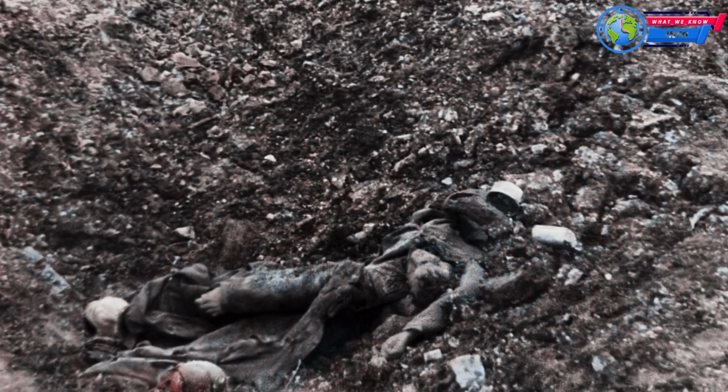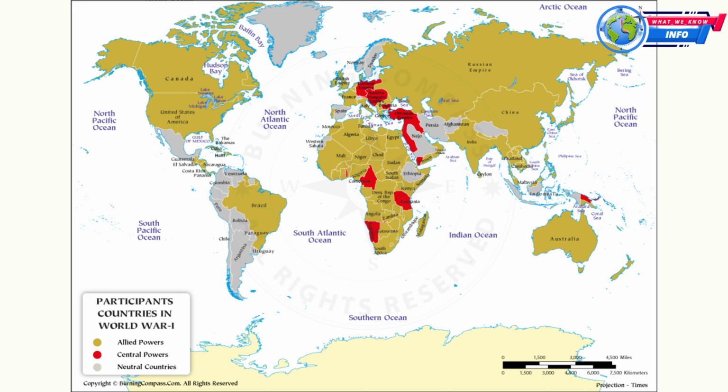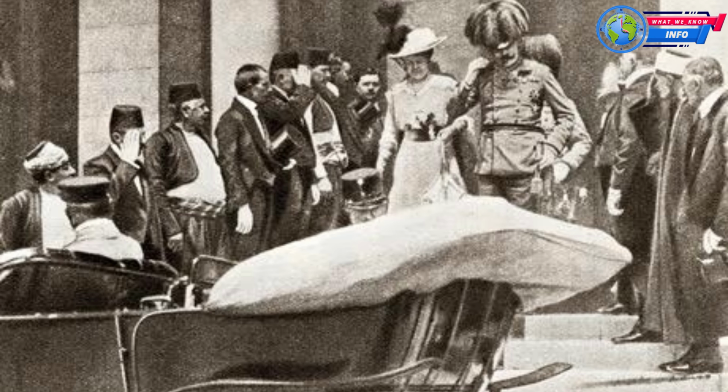This war raged on for 4 years, claiming the lives of over 20 million people and bringing down mighty empires that had lasted for centuries. It spanned continents and involved many nations. It's tempting to think that if this single assassination could be undone, perhaps by traveling back in time, then the horrors of World War I might have been averted.